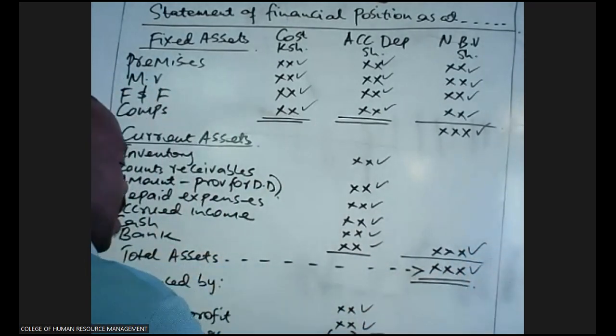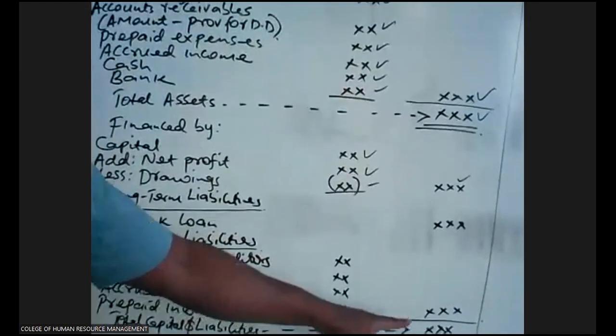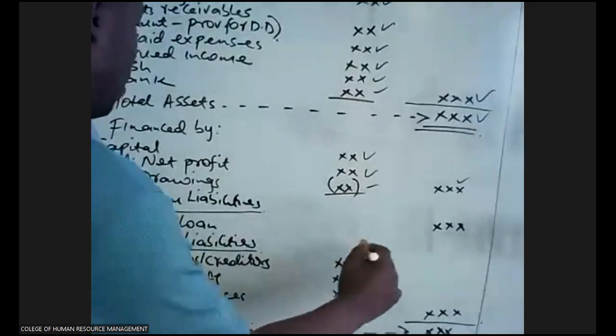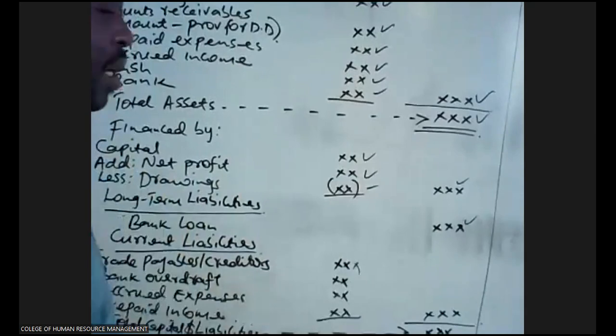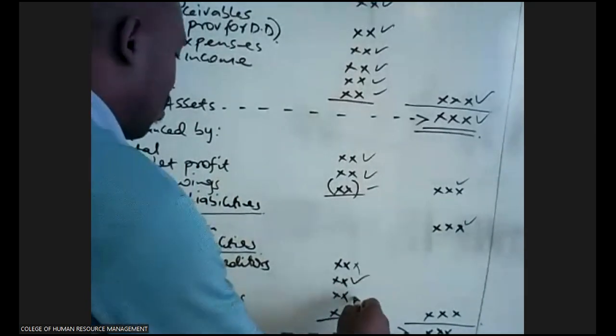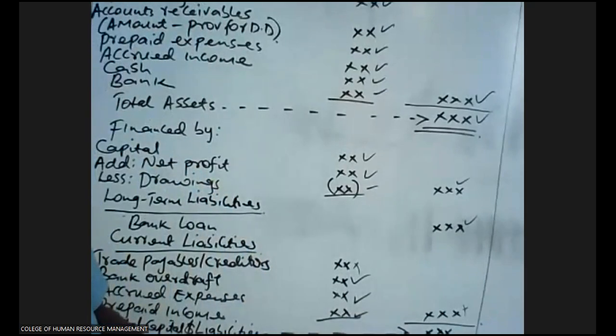So as you move, you are accumulating marks. Even if from there maybe you make some mistakes down here and you find that this is not correct, but maybe up to there you are correct. Maybe here you made a mistake, you picked a wrong figure. This one is correct, this one is correct, this one is correct. Because this one is wrong, this one is also going to be wrong, but you have earned very many marks. In accounting, we don't mark the final answer down there. We mark entries as we move along.